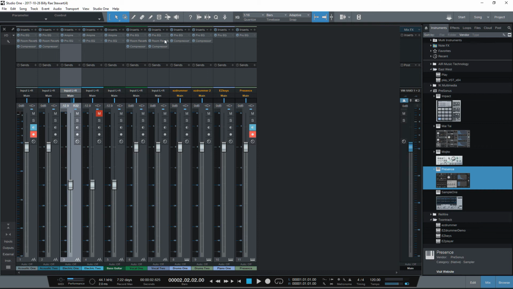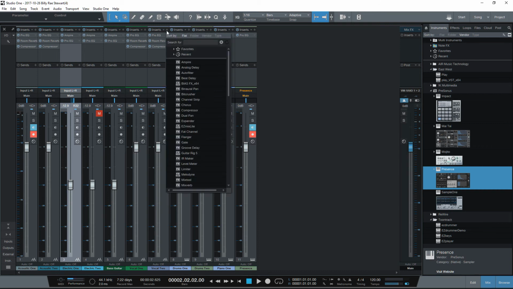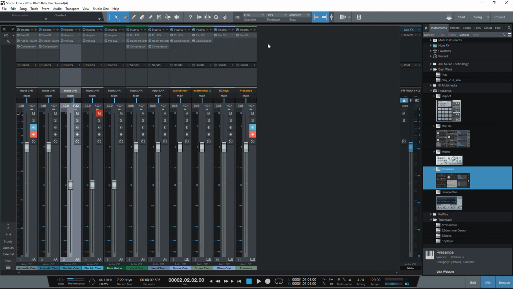And of course, you can add anything. All your presets, all your plugins are right here. So if I want to add a channel strip, or I want a fat channel, or I want an expander, limiter, flanger, chorus, anything that I want to add to it, it's readily available right there. But what I've done is I've put the things that I would most often use for that particular type of instrument that I know I use all the time. So now I've saved myself a whole lot of time.